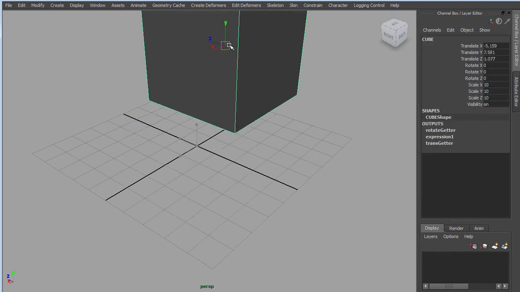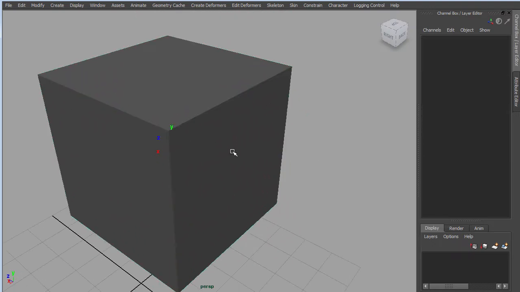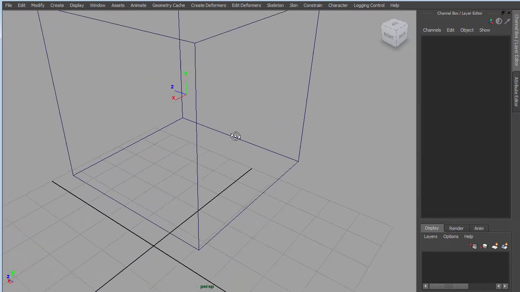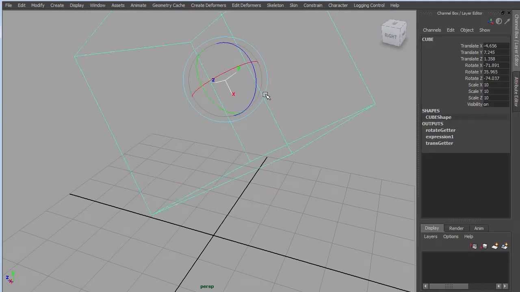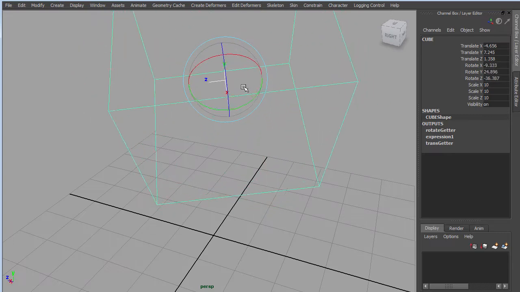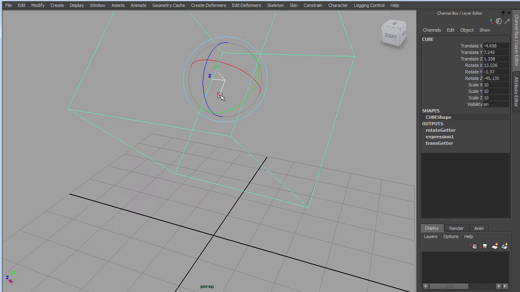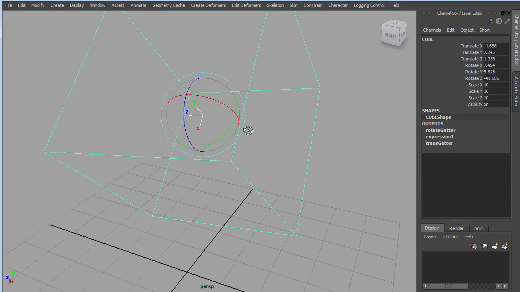And I'm going to go to wireframe, and I'm just going to move it off here in space. So in there you can see that there is a local rotation axis that's at the pivot point, and wherever I rotate this cube, there is a corner of vectors that rotate with it, and I call it a corner because it actually looks like the corner of the cube that I'm rotating right now, and they're all 90 degrees apart. Every object in 3D space, its rotation can be expressed as a series of vectors that are all at right angles from each other.